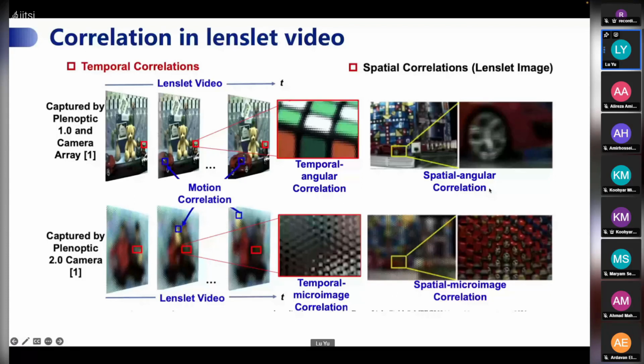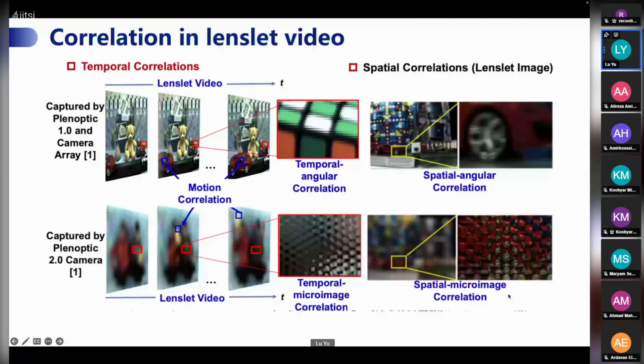So not only do nearby pixels have correlations, but some special structures, or distant pixels, might also have correlations. For Plenoptic 1 captured content or Plenoptic 2 captured content, the spatial, angular or micro image correlation could be different.